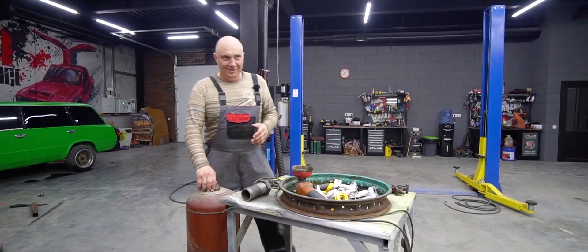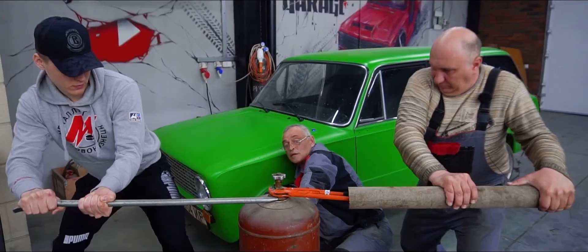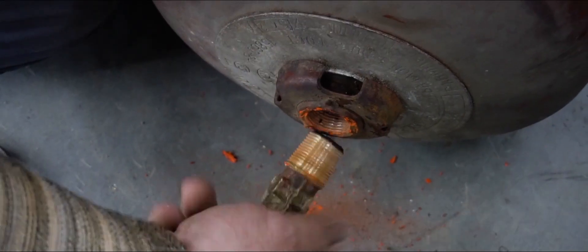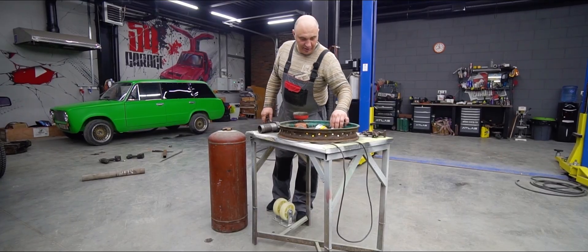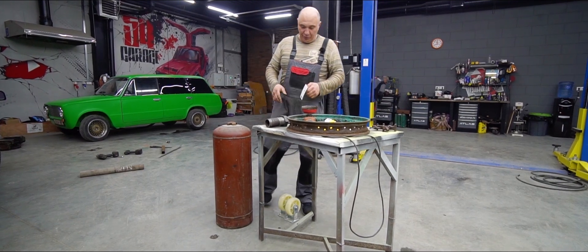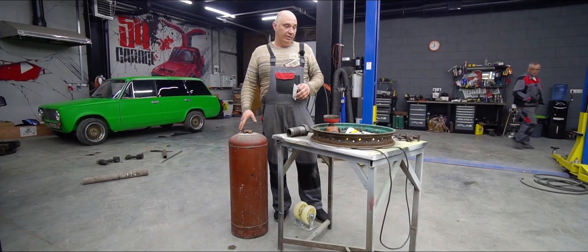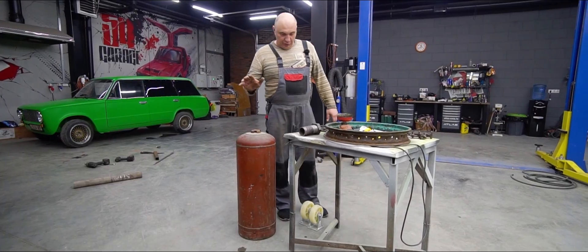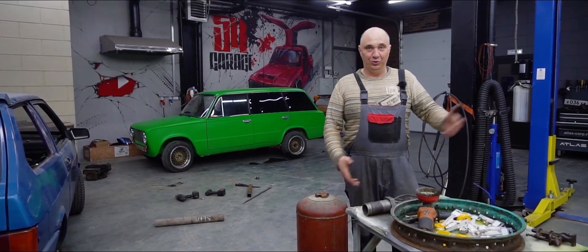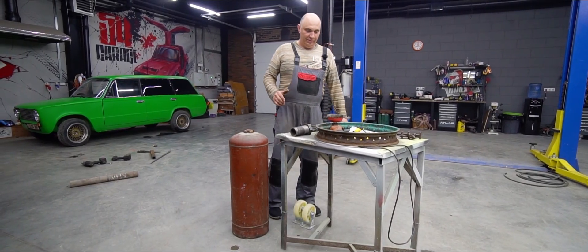The hardest thing we had to do was removing the valve. From the looks of things, it's been sitting here for a number of years - it was so clingy that we were barely able to extract it. Now, hacking or welding this cylinder as it sits isn't an option, since it still contains some residual gas. Though it might seem as if it were empty, that's not quite the case. And believe me, that residual gas is more than enough to make this a really bad day. So in order to cut it, we'll need to fill it with water first - we just need to fill it to the brim, and that's going to allow us to carefully start hacking away.